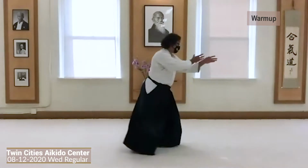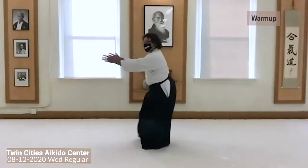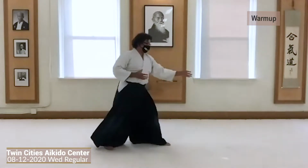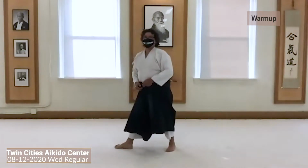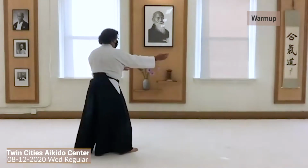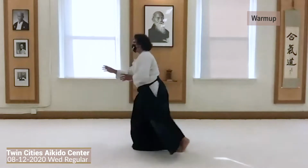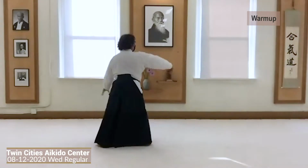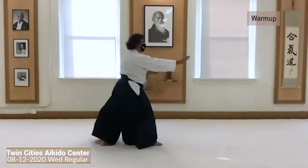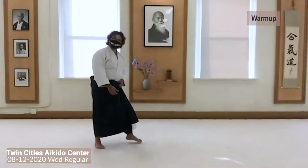Pivot, draw back, ni. San, shi, go, roku, shichi, hachi, ku, ju. Okay. Now, migi hanmi, right hanmi, same thing. So pivot, draw back, ichi. Pivot, draw back, ni. San, shi, go, roku, shichi, hachi, ku, ju. Okay.